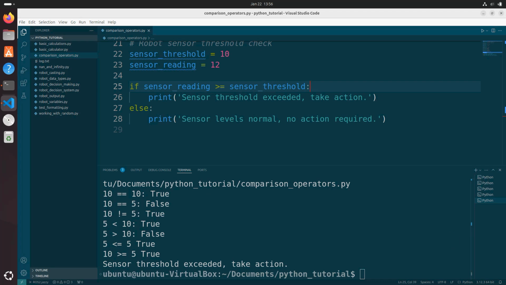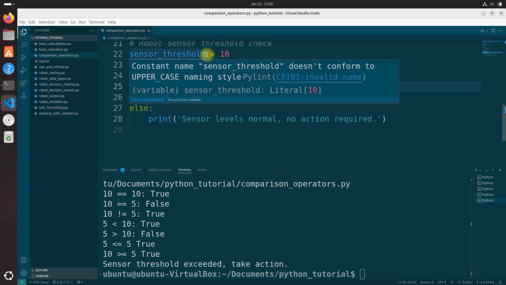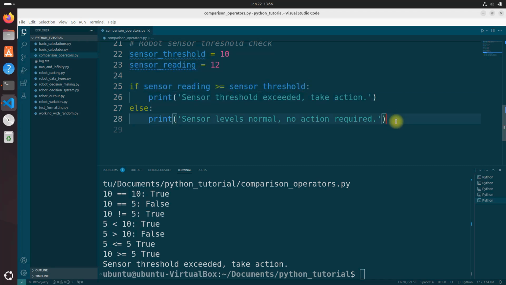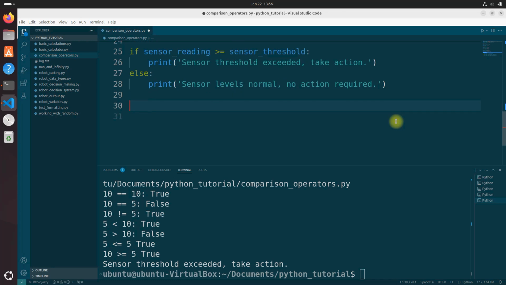And just note that comparison operators are not just limited to numbers. We can also see how they work with strings as well. And let's do that below here. String comparison.